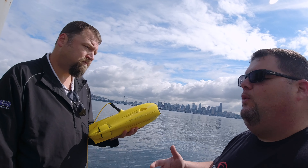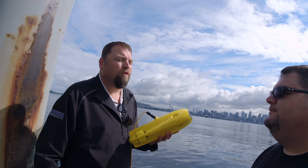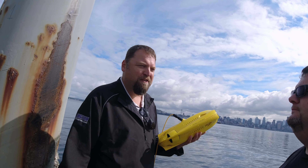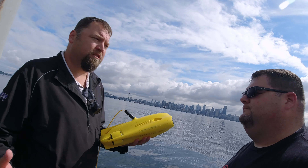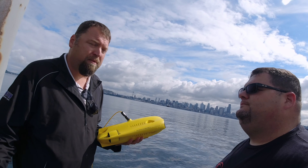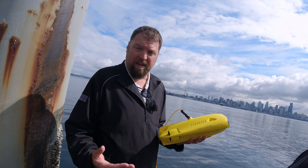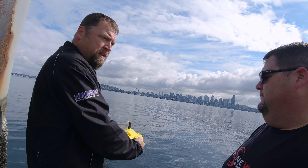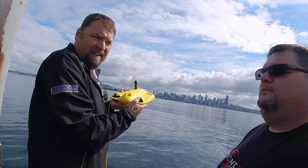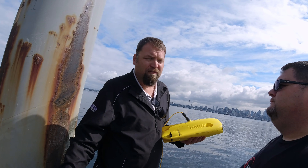What would it be used for — commercial or consumer? That's the funny thing about it. I fancy myself an amateur marine biologist, so I love it for that, and I think a lot of people will use it that way — drone photographers and hobbyists alike. But it's also got a lot of enterprise and commercial applications: filming the underside of a boat hull, doing pier inspections, filming a piling or mooring line using the vertical controls, which allow it to move up and down like an elevator. There are a ton of different ways to put this thing to work, and we're going to see it on job sites all over.